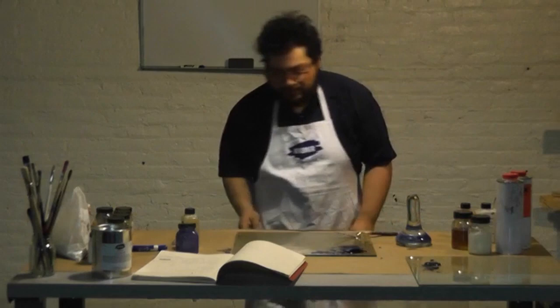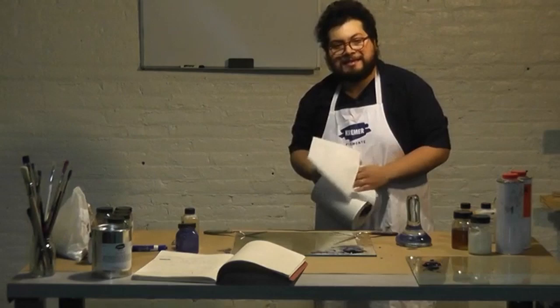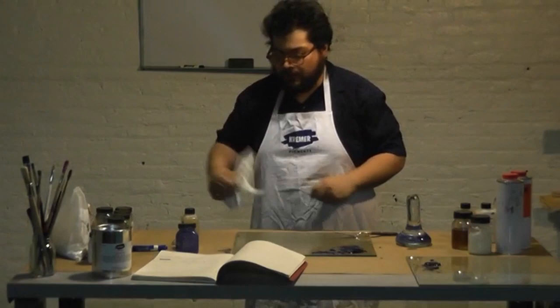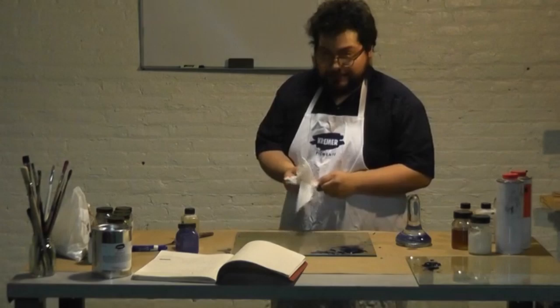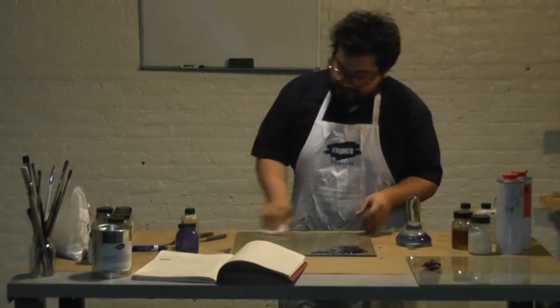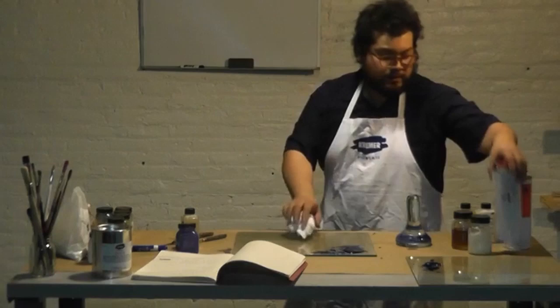So that's true with, you know, people might say that even with latex gloves. I would say the most sensitive part would be your lungs, whether you're inhaling a lot of dust. Even household dust is bad for you. Your skin is very porous, though, and so a lot of toxic pigments, say like cadmiums, can go into the pores of your skin. So if you have prolonged exposure to cadmium, and you're not controlling your respiratory system, and you're not controlling your skin, then you're more susceptible to intoxication from cadmiums or heavy metal poisoning.